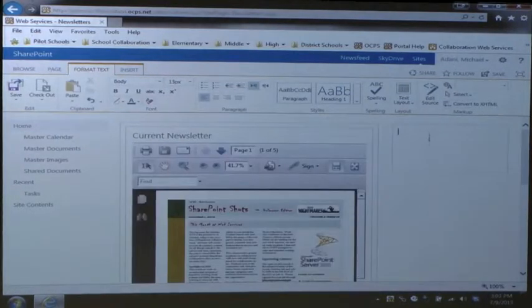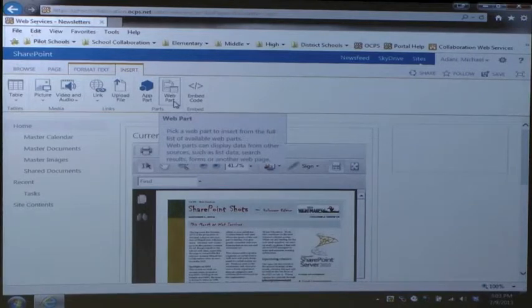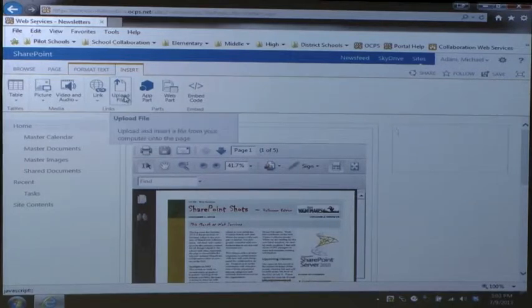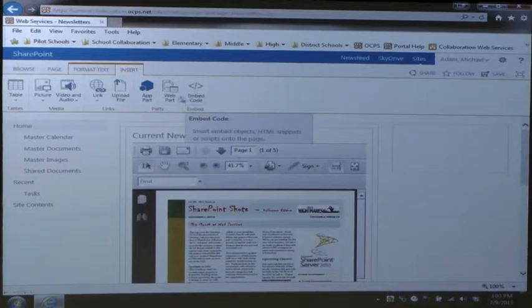All right, so we all should be in edit the page mode right now here on the newsletter. On the right-hand side, we want to add a content query. So click in the box on the right-hand side and click on the insert tab at the top, and you can see you have your options to add web parts, and that's for every page. Everything's going to be the same. You have the ability to add tables, insert an image, audio, video, links directly, and upload a file. You can embed code if you're good at coding. Not recommended for the novice.